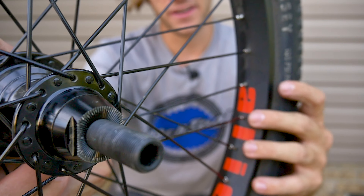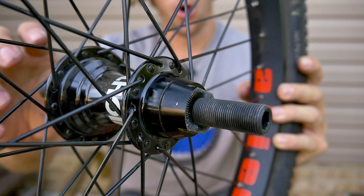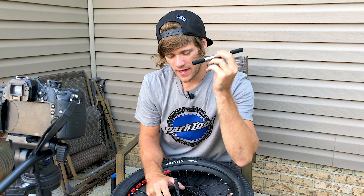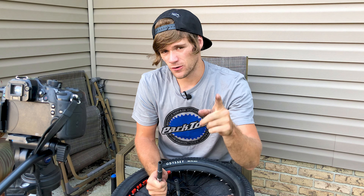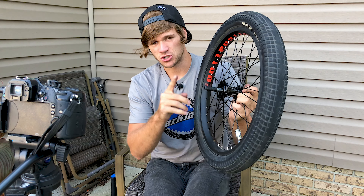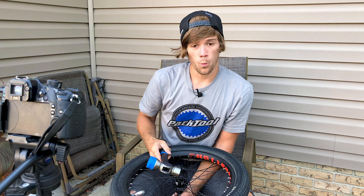If you take a closer look, when I spin this axle you'll see that it's actually already slightly bent after just one month of riding. Luckily the guys at FreeNight were nice enough to send out a spare axle before this happened, so I have a spare axle and I'm going to put it in and do a subsequent video where I use this and do an axle mod — check that video out in one of the corners.